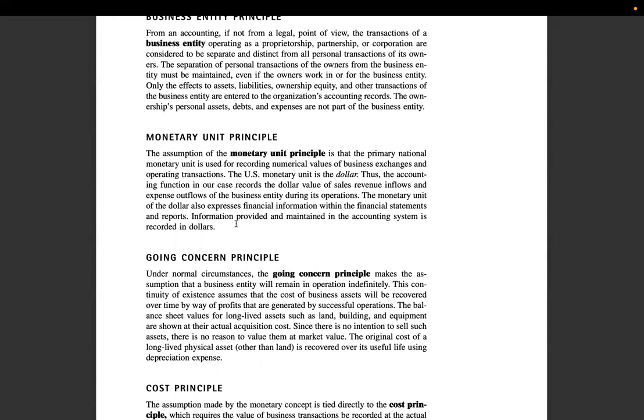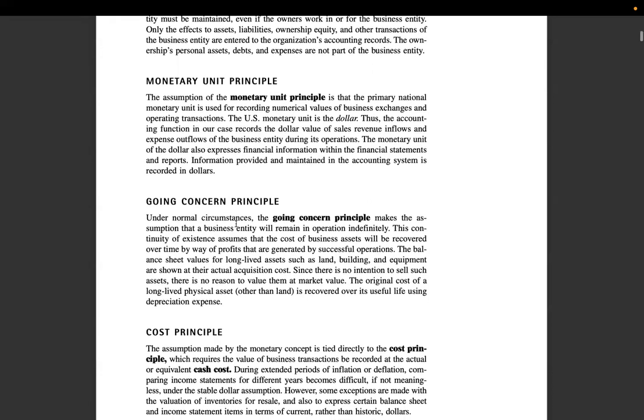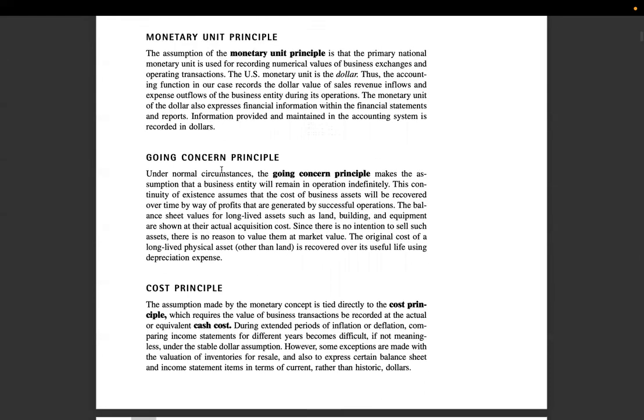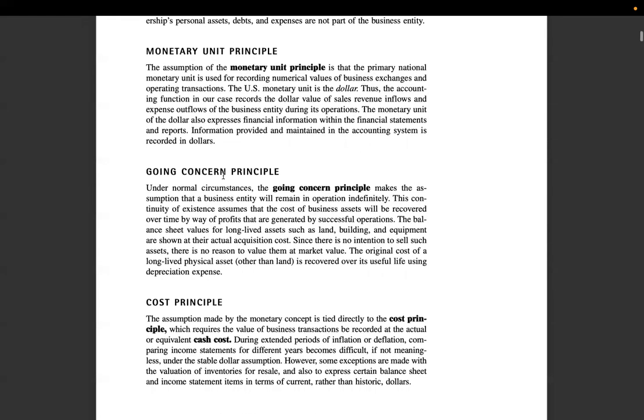Monetary unit principles, that is basically the currency unit. Some use silver coins to do accounting, some use tablets. Today we use the digital. It's monetary. Dollar value, just imagine it as a unit, a generated principle accepted by the business participants in a transaction, so therefore they use the same unit.